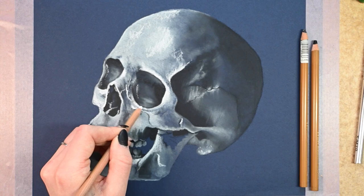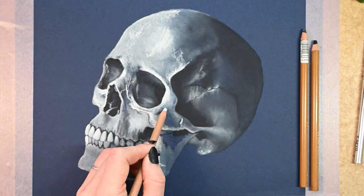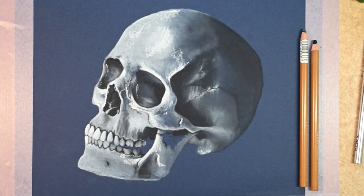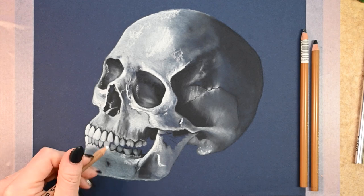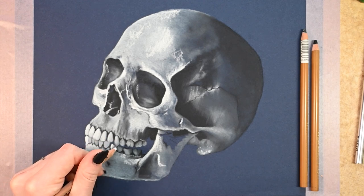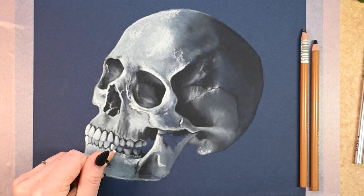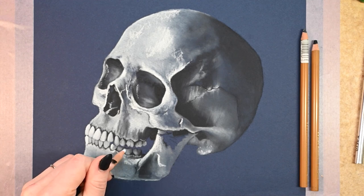So I try my hardest not to build up a really, really thick layer too fast because that really limits what I can do later on. So preferably, I like to work in lighter layers and just slowly build up my values and textures instead of just diving in and trying to do it all at once.